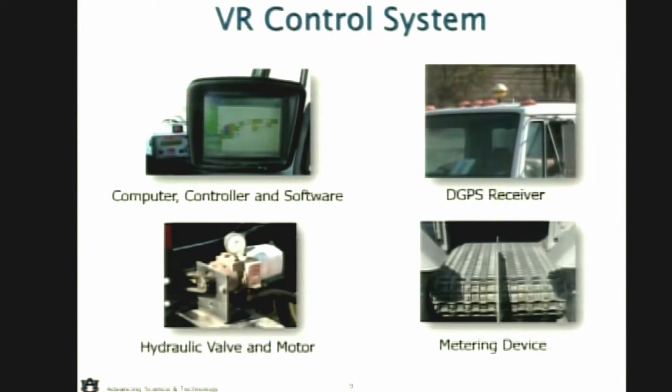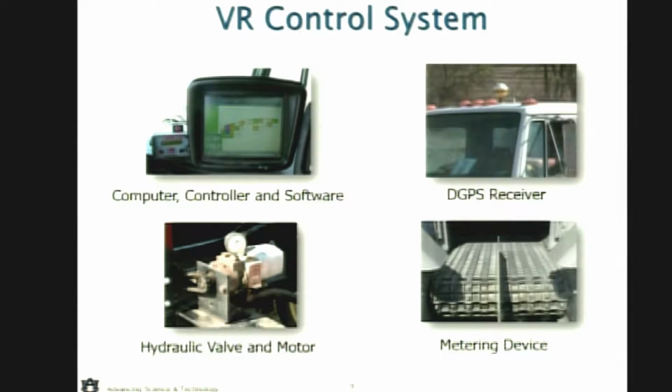So anyways, talking about the actual technology, this is a very simple representation. Typically, we're going to have a display there in the cab. That's going to be our interface. Also, that's where we're going to load those prescription maps and record data in the cab. We're going to, of course, have a DGPS receiver. We talked about GPS versus DGPS, but we want as good accuracy as we can get. We can get away with WAAS a lot of times when we talk about fertilizer.